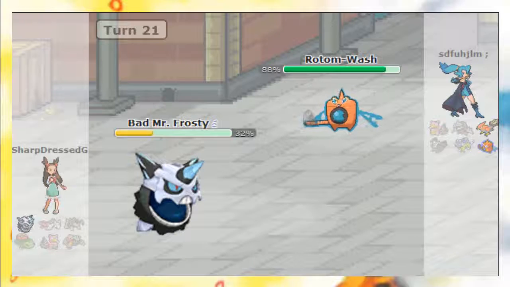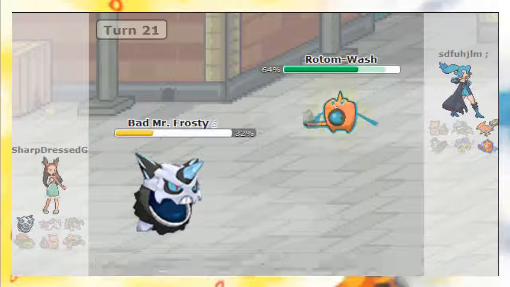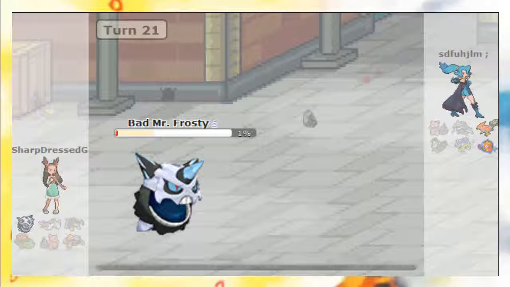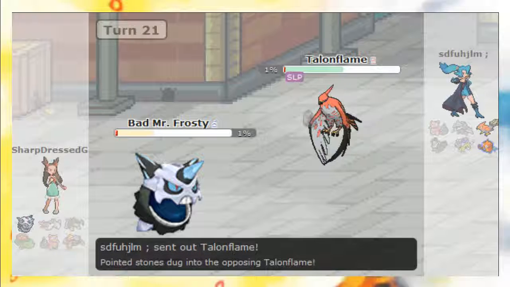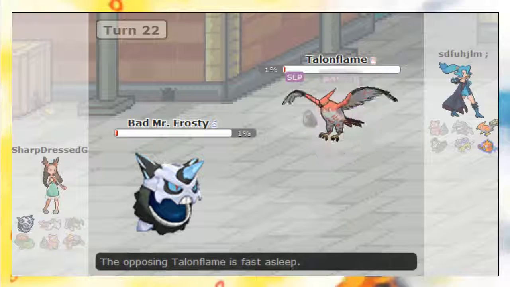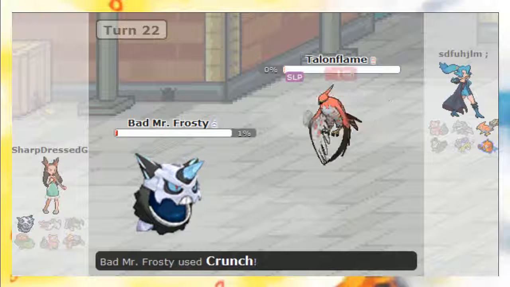So, Crunch. Crunch. Doesn't do anything. He Volt Switches. We live it. Talonflame, are you going to live the rocks? He does, but he is also at 1%. So we will Crunch him in this dumb Talonflame face.